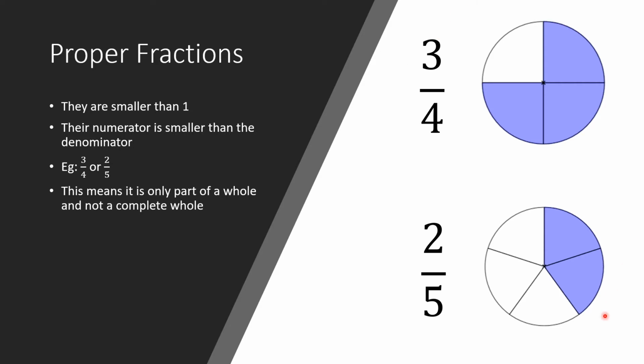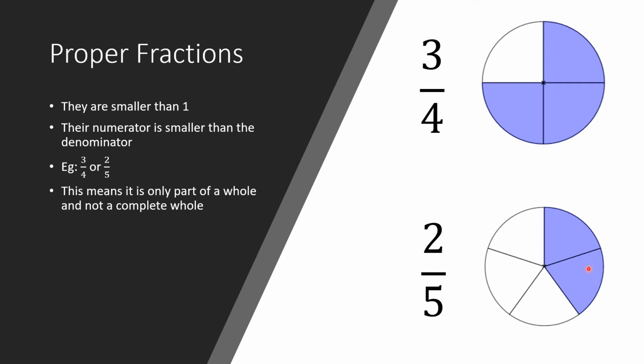As we can see, the examples here are that this is a complete pizza and I have eaten not the complete pizza, not the whole pizza, only part of it, which is what is here. This is only a part of a whole. So if I cut the pizza into 4 pieces and I've eaten 3 pieces, which means I've eaten 3 out of 4, 3 by 4 of the fraction. 3 by 4 is a fraction of the pizza that I've eaten.